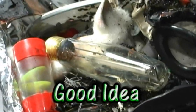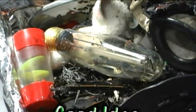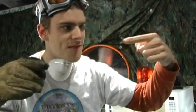So you may be wondering, is it a good idea to microwave a 400 watt sodium bulb? Yeah, awesome light show, and then the orange stuff connected. Did you feel that? I did. That's about it for this episode of Is It a Good Idea to Microwave This? I'm your host, Jory Caird.